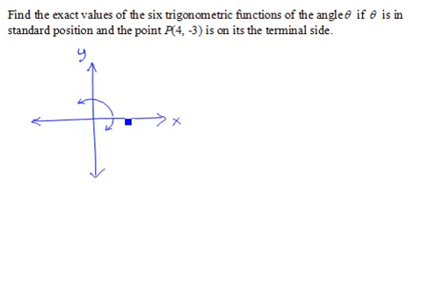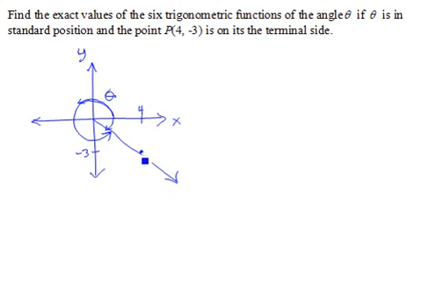So if we count out to, let's say, 4 is here. I haven't really set a scale, so I can be somewhat arbitrary in that. And go down to -3, likewise, all I need is to have the general location correct there. Then this point is on the terminal side of the angle theta. Now for simplicity, we might as well assume that theta opens up in the counterclockwise direction, but we don't actually know that.